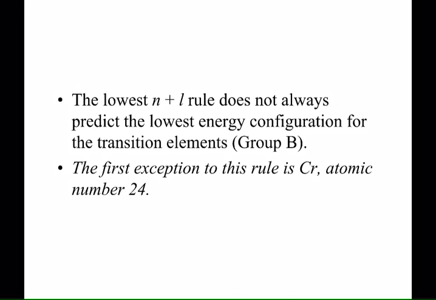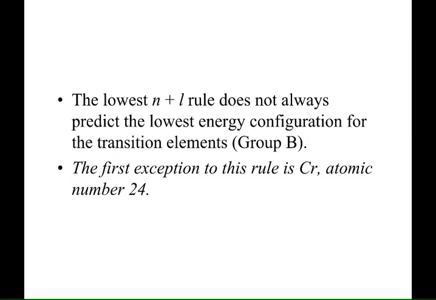Under the old adage of all rules were meant to be broken, this idea of using the arrow diagram to know which subshell to completely fill before you go on to the next subshell, actually there are definitely exceptions to that lowest n plus L rule. Now you don't need to know these. When you find homes for electrons, you are going to use the lowest n plus L rule and the arrow diagram, but I'm just saying it's out there.